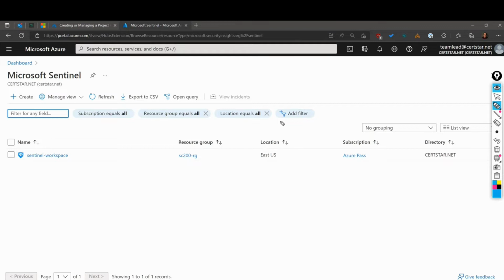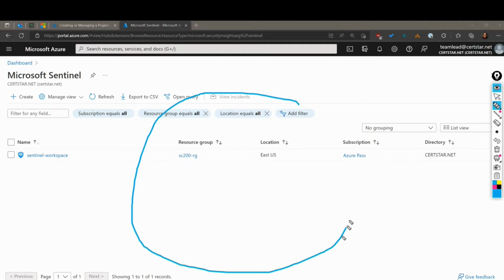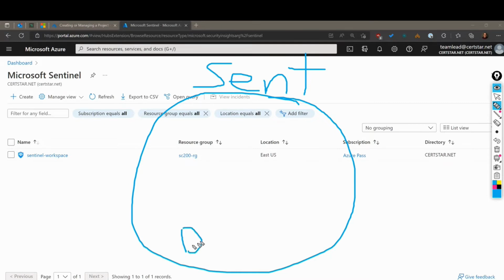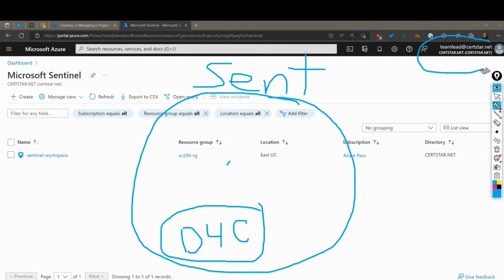Here, let me use a Venn diagram to describe this. What we're going to see is that your Sentinel workspace can ingest and process your Azure, whatever we were just looking at, Defender for Cloud. So we can bring our Defender for Cloud stuff into Sentinel. You might think, well, I'm used to looking at sign-in logs and audit logs in Azure Active Directory.